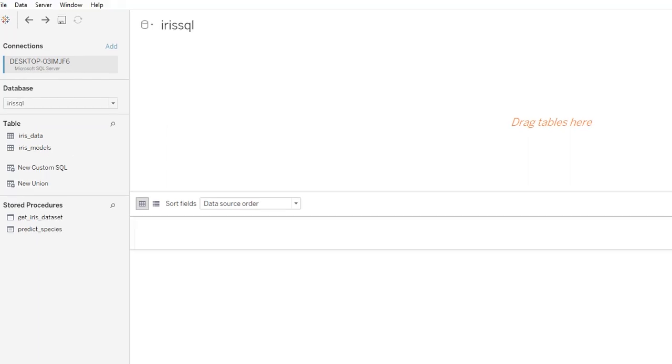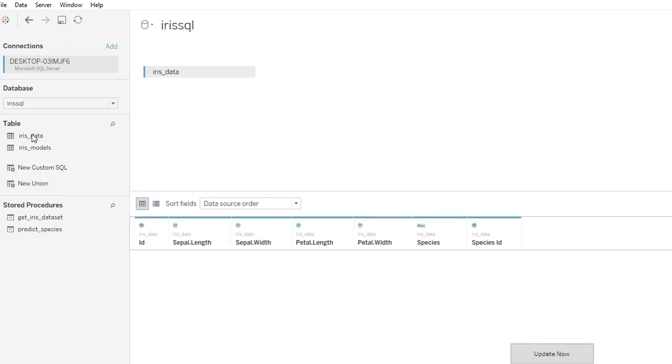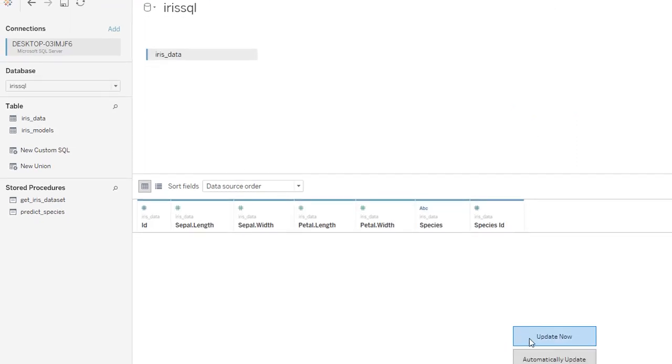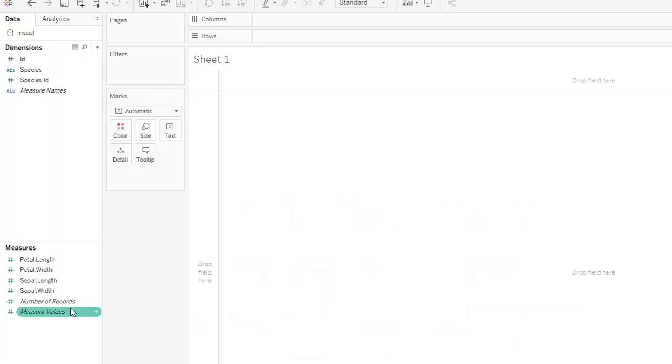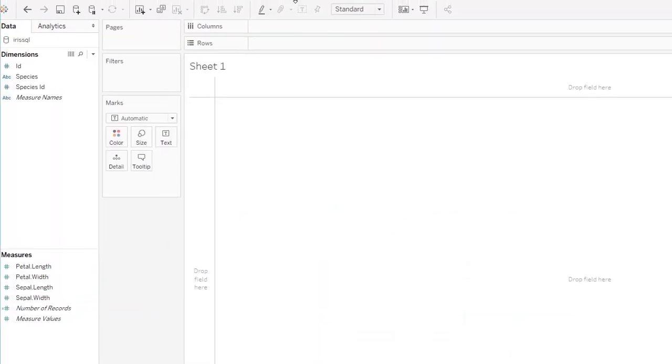So let's build our first graphic here. We'll double click on the Iris data, that's what we'll use. And I'll scroll this down a little so we can see it. I'll update now, and now my data comes in to Tableau. So I go to my sheet, which is where I will make my graphic.